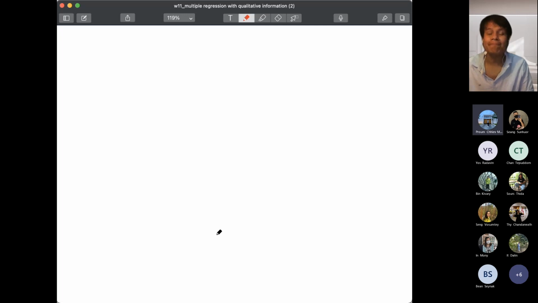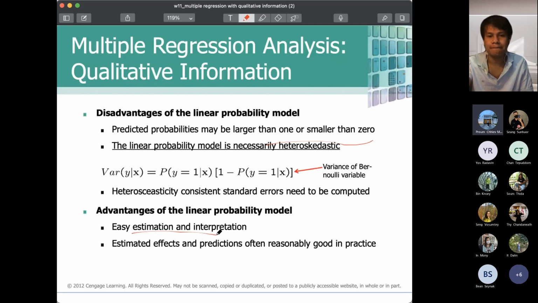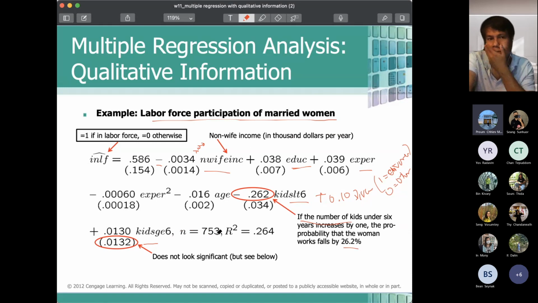Teacher, questions? I have a question, teacher. So when we have two categories, we use a dummy model, right, teacher? So when your dependent variable contains two categories, you convert it into a dummy and use what we call the linear probability model, and the same thing goes for multiple categories. When the dependent variable has multiple categories, we still choose the dummy model, but it's just plus minus one dummy, right?